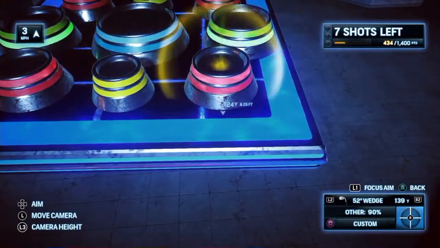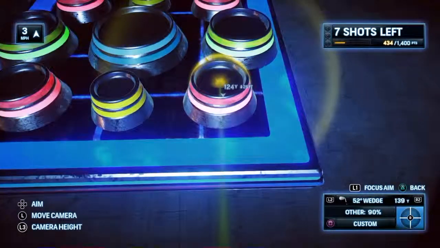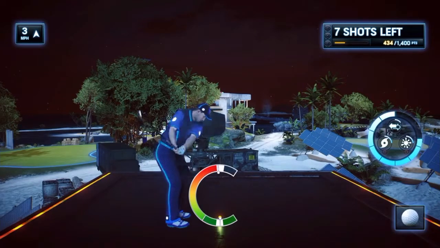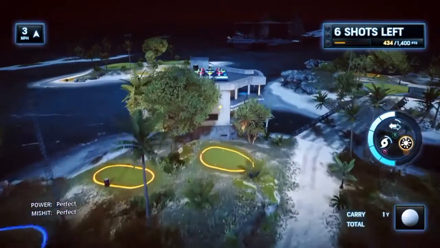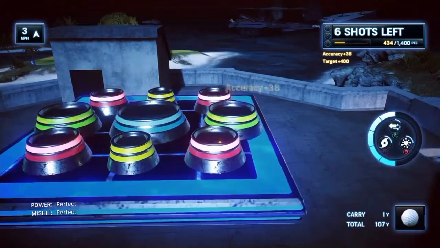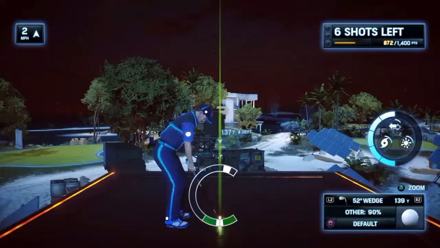So for the most part, I go for the red buckets. If you can hit the majority of them, you can easily get 2 stars. In this video, however, I think I missed quite a few of my shots, even with the sticky boost, and I end up just going for the green and blue targets and walking away with 1 star.